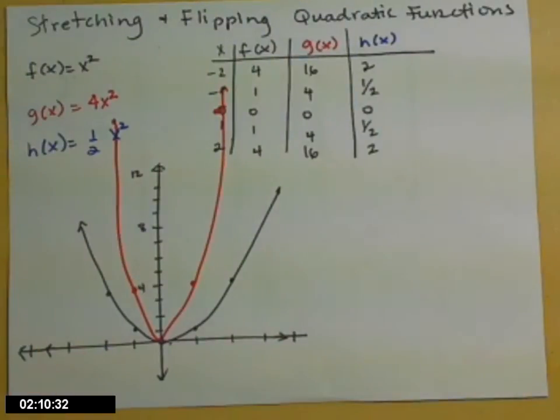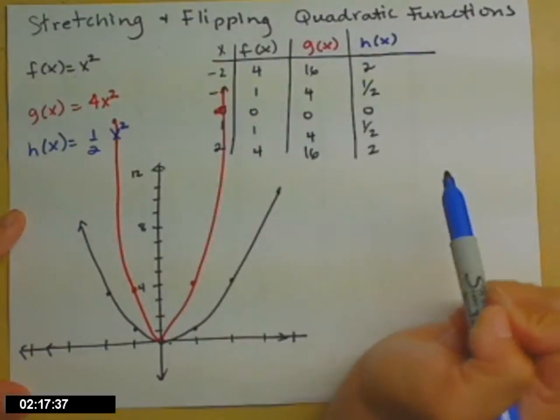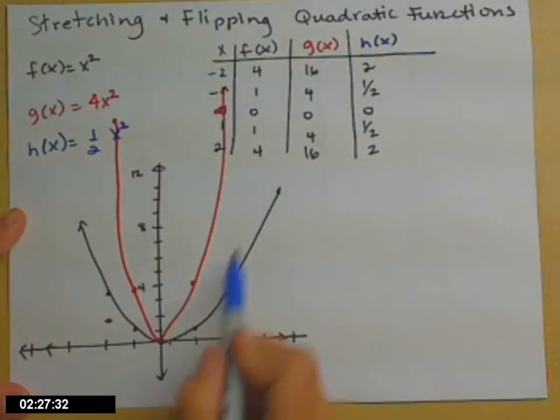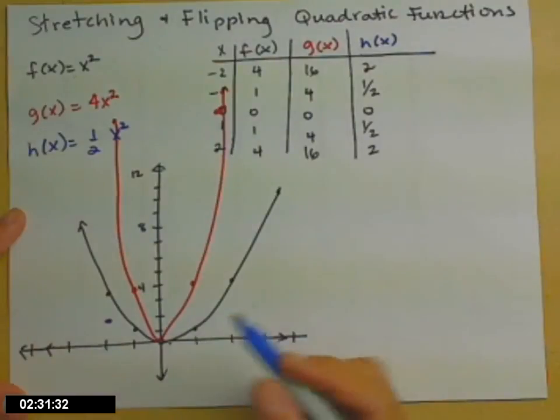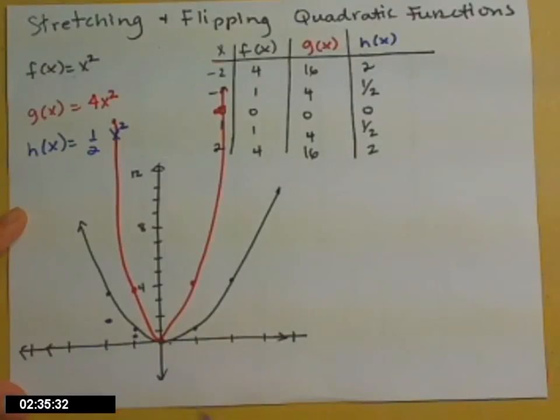So now let's see what happens if we put a ½ in front of that x². So ½ times x². If x is -2, y is 2. So here's my x equals -2, here's my y equals 2, so there's that blue dot. If x is -1, my y value is ½. So this is going to be tight in here. (0,1), so ½ is going to be somewhere in there.